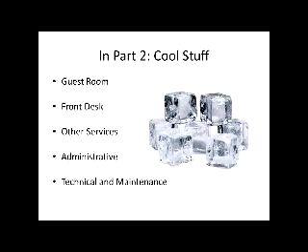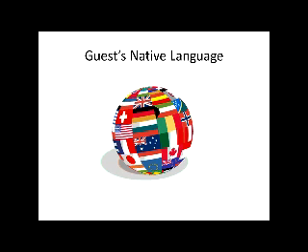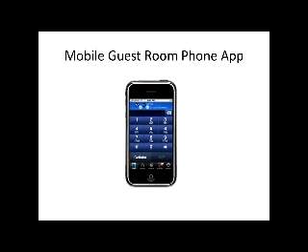In Part 2, we're going to look at cool new stuff that you can do at the guest room, front desk, and other parts of the hotel with this new technology. It just lends itself to a whole bunch of things that couldn't be done before that now can. And a simple one is that, for example, VoiceWare comes preloaded with 3 languages, and the PMS tells us what language the guest speaks from the moment they check in. Their wake-up calls, any auto attendant or automated response systems they dial into, even automated voicemail messages that get dropped into the guest's mailbox will play to that guest in their own language, even if different guests in the hotel have different languages, and there are over 200 languages available.